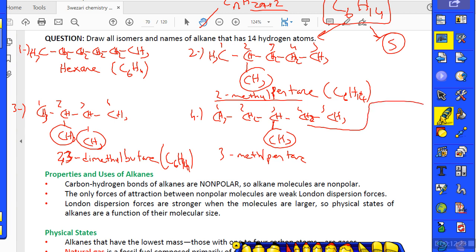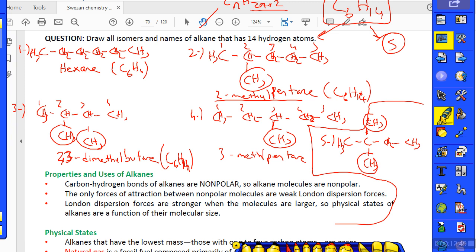Let me write the fifth one here, guys, for you. Sorry about that. Fifth one. In the fifth one also, I use the 4 carbon body, 1, 2, 3, 4, and up and down of this carbon, I add CH3, CH3. So you can put here CH2, CH3. There is no hydrogen on the carbon because carbon makes 4 bonds, CH2 and CH3. What's the name of this chain? These 2 methyl groups are on which carbon? Second carbon. So 2,2-dimethyl. What's the body? Butane. Also, it is C6H14.